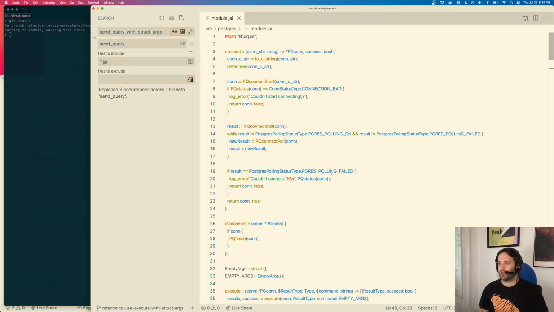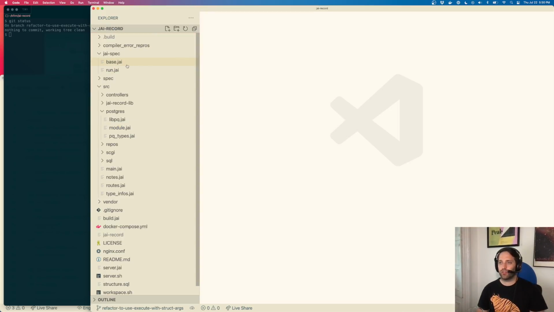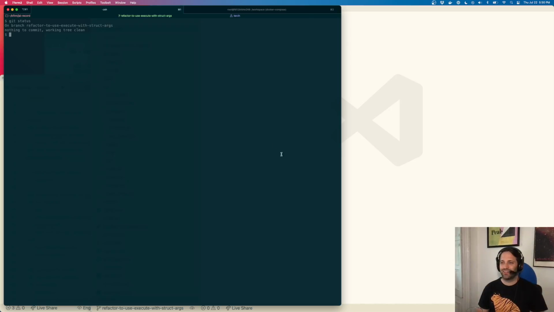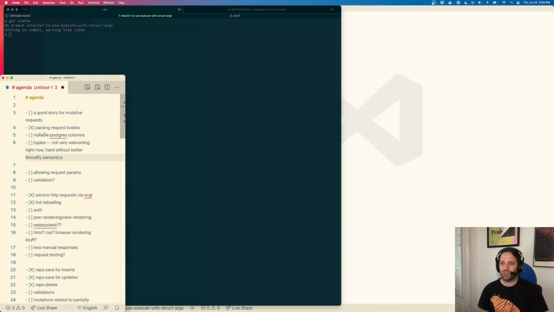All right, so I think we're nearly done here with the initial project, which was nullable Postgres columns. We got there from a good story for mutative requests.